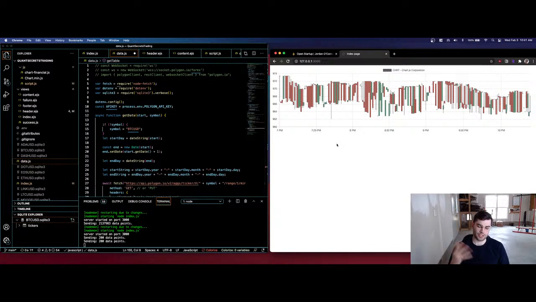Obviously it's on my local machine, so it's not transporting over the internet or anything like that, but it is pretty sweet that you can basically call up all that data very quickly. So I'm excited to see how all this goes out. But yeah, I am going to start working on that article.